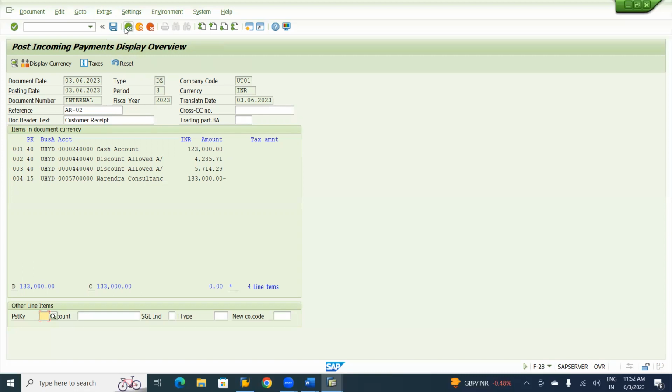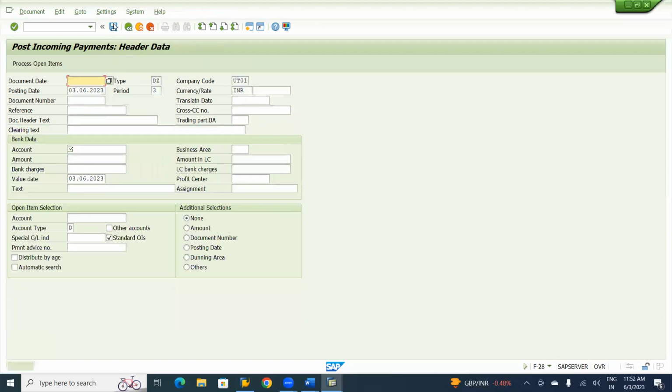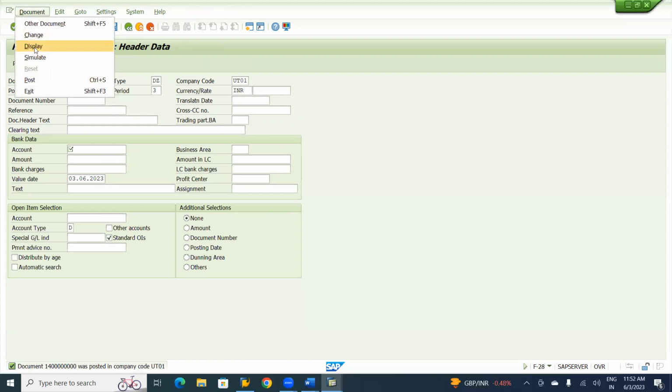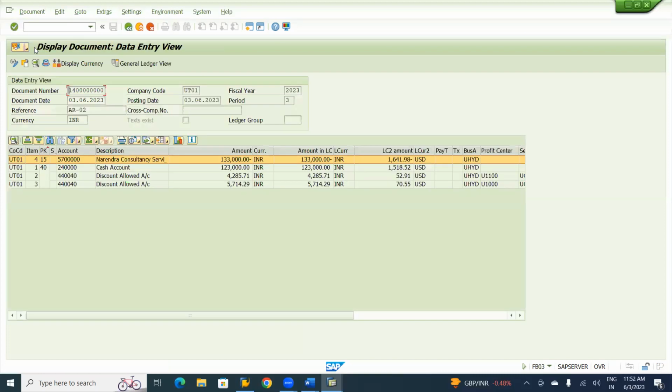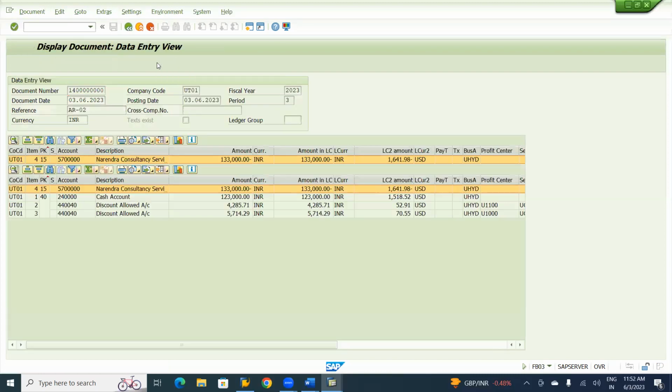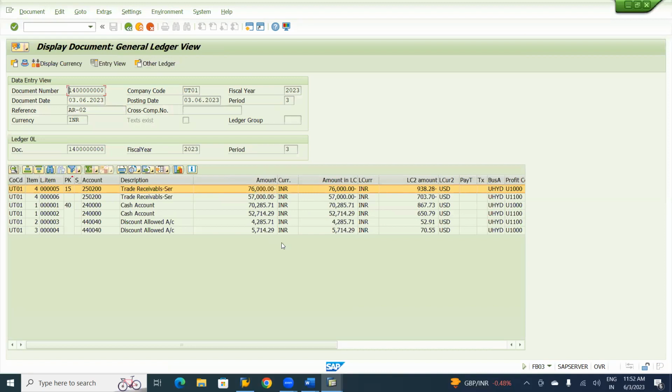Click on post button. Document number got generated. So document display. You can write down this entry.